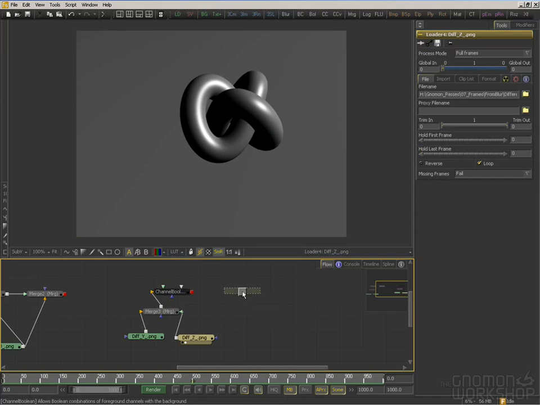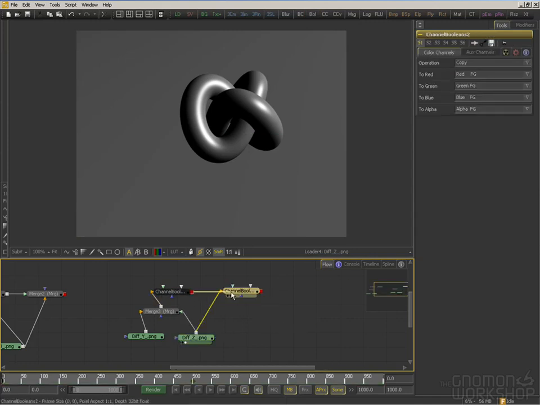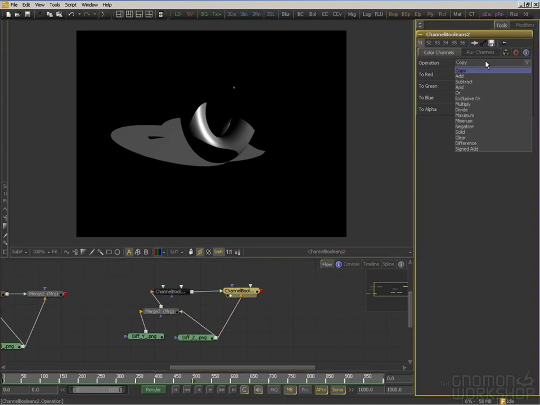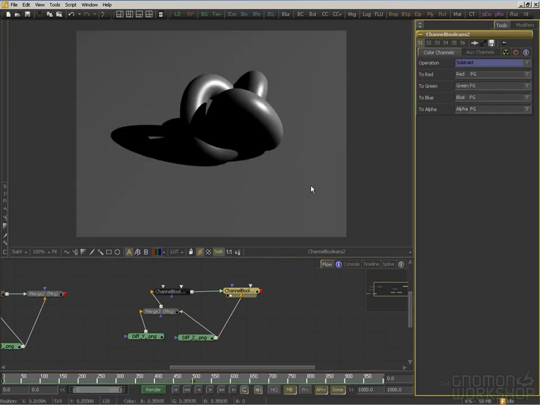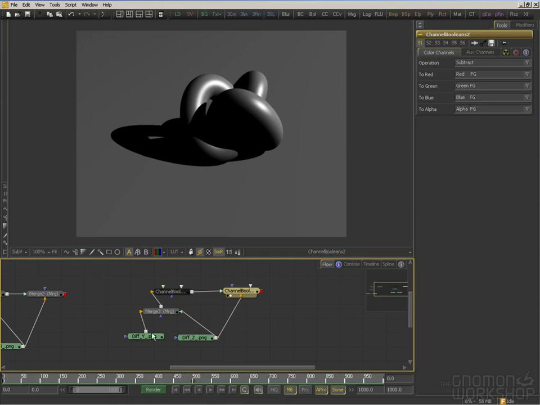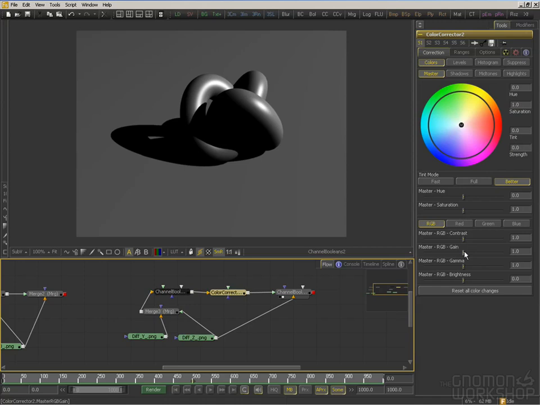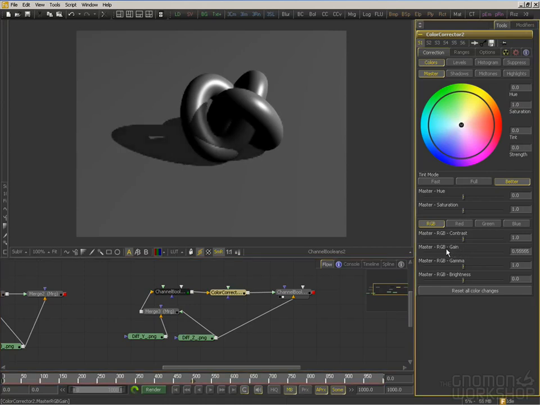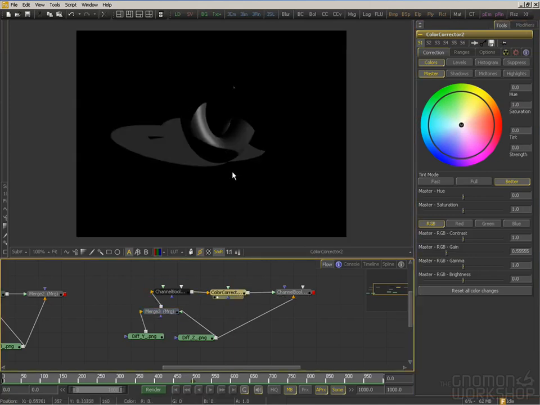So what we'll do is connect these up, and we're going to change this to subtract. Okay, so now we're back to the original result, and we have the shadows sort of separated. But if we wanted to change the shadows in any way, watch what happens. Alright, see, the only thing we control is the opacity of them, which is fine, but that specular is still in there, and we can't get rid of that. It's built right into this pass, and we're stuck with it.